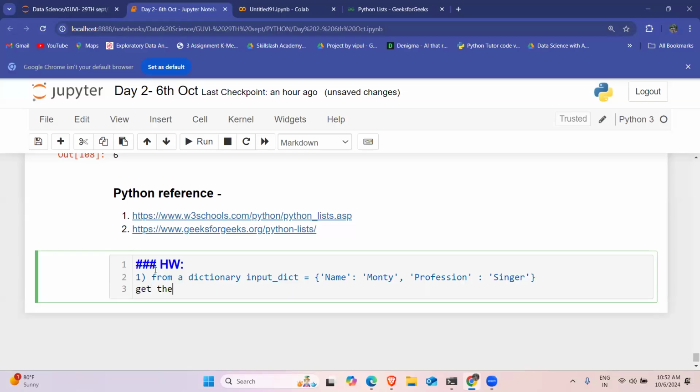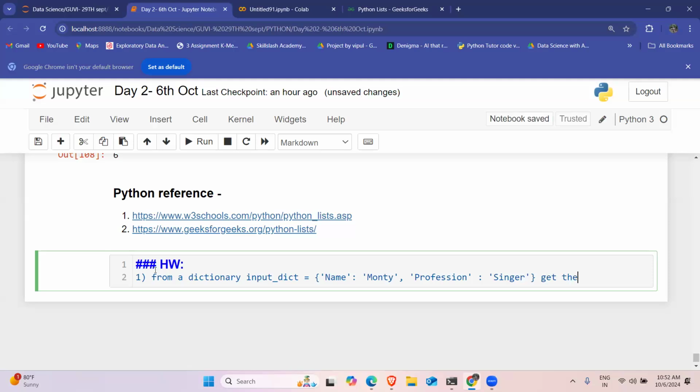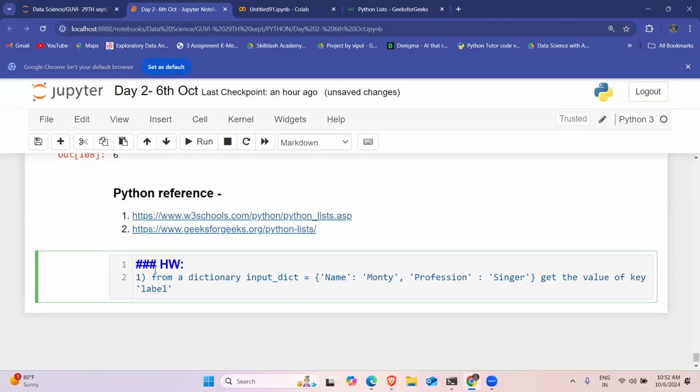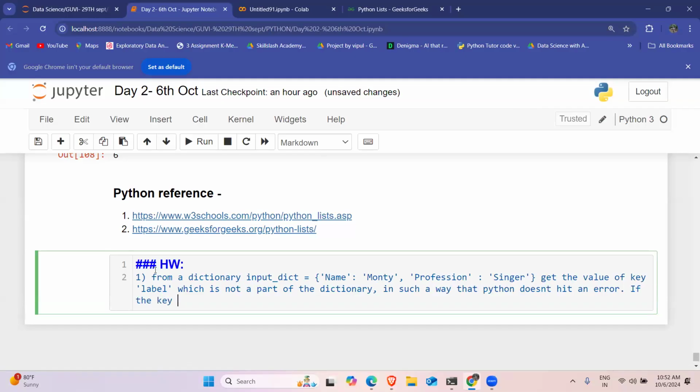You have to get the value of a key, label, which is not a part of the dictionary, in such a way that Python doesn't hit an error if the key does not exist in the dictionary.